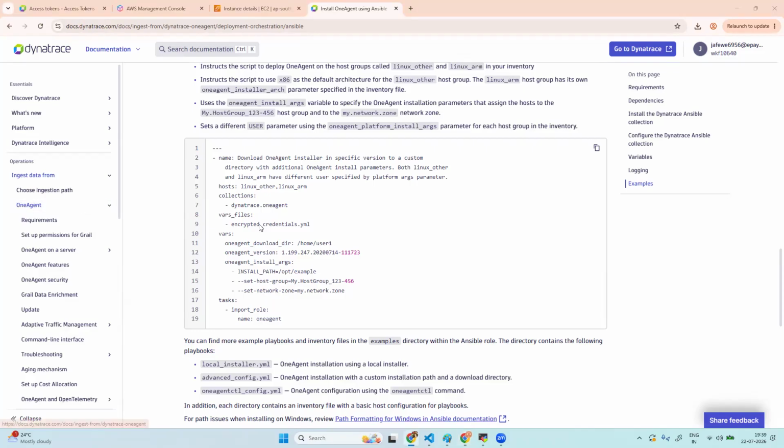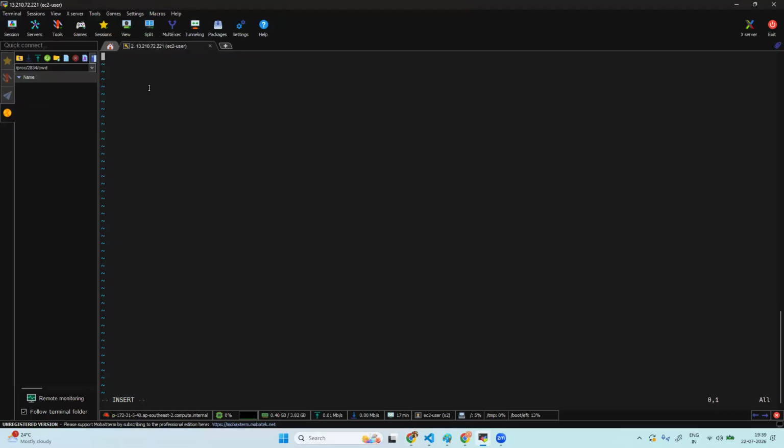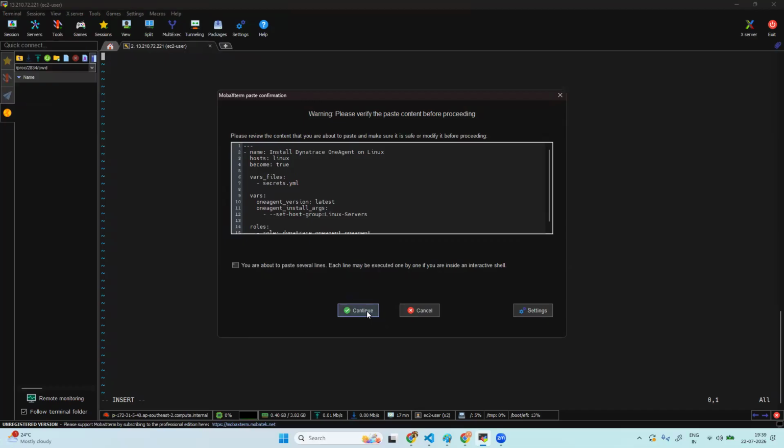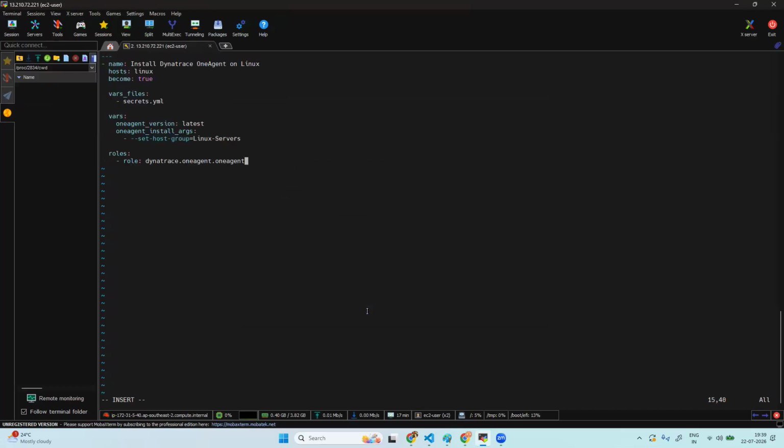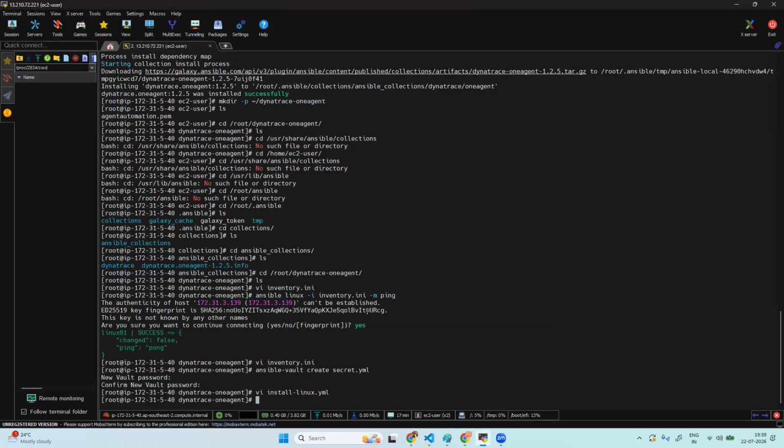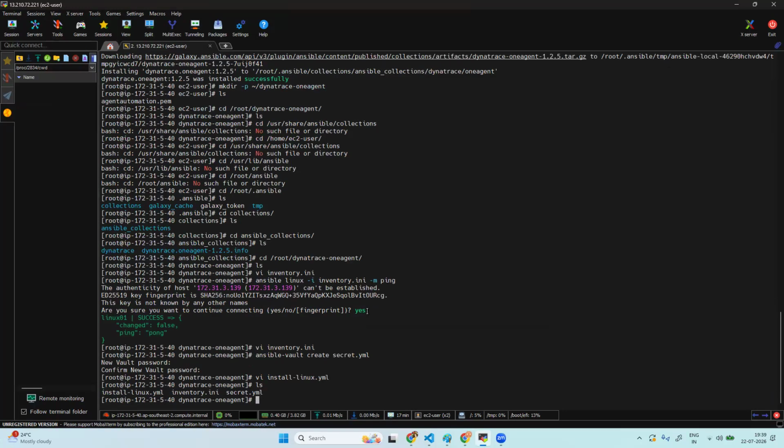I'm copying this, you copy this and paste it. Escape, colon wq exclamation. ls.